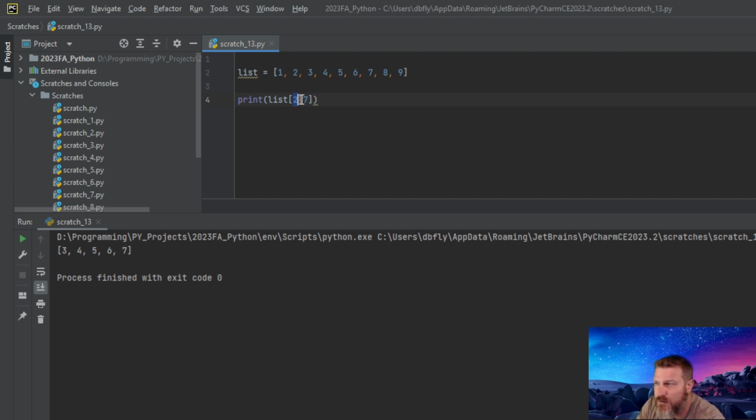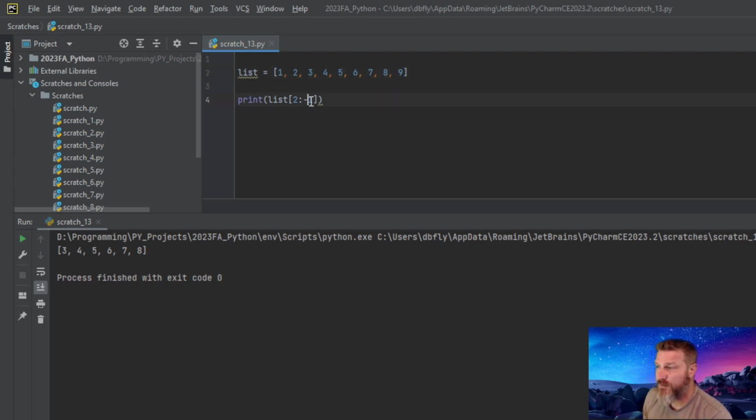So it starts at the 2nd place. You can see we have the 3 in there, that's in the 2 index. We're telling it to go to the 7th index, which would be the number 8, but it does not include that index. It only gets the one just before that. If we put in here a -1 and run it, we'll get everything up to the 8. We will not get that last one. So you can use a negative index from the end.